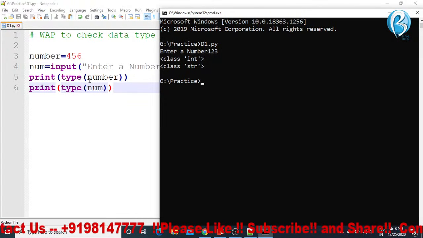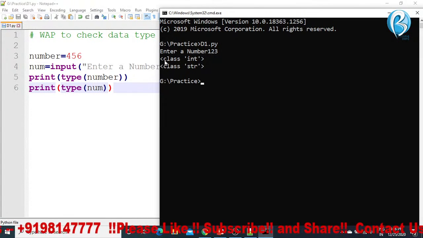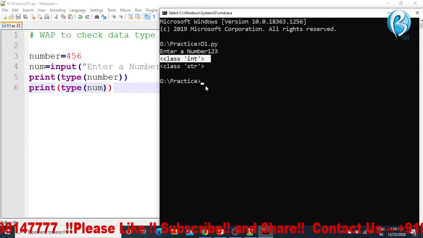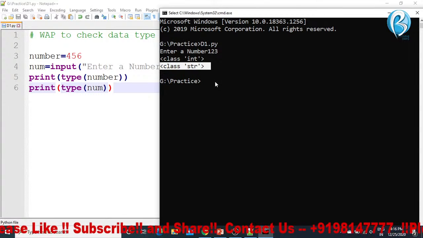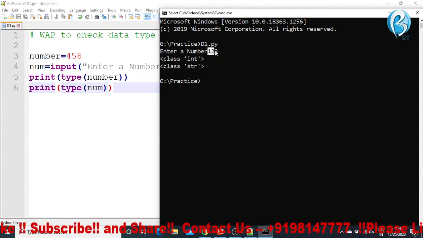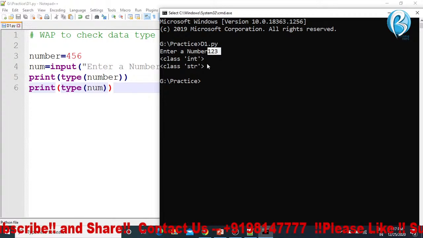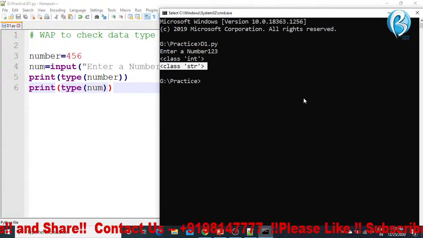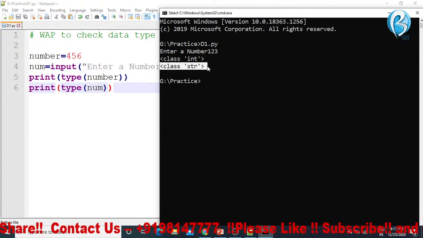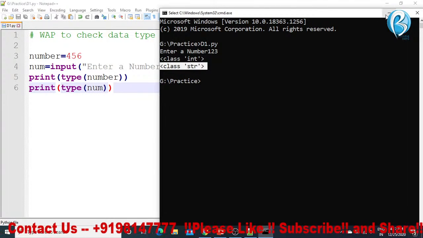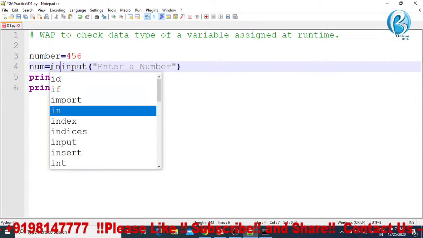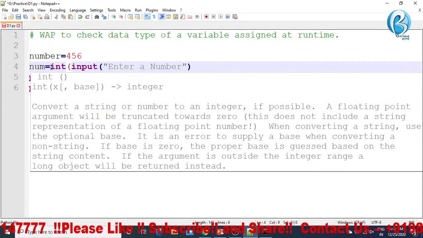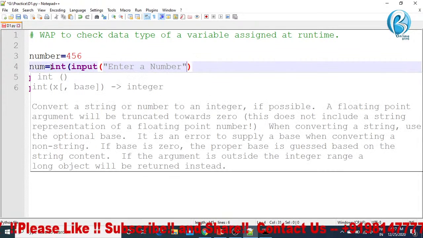first the number is of type int and the other num is of type str, but we entered what type of value? 123, that is integer, but it is taking it into string format. So we have to explicitly convert it into int using the int type conversion function.